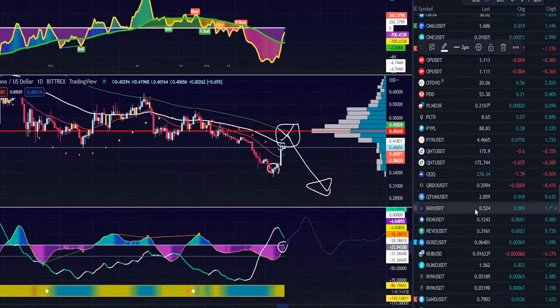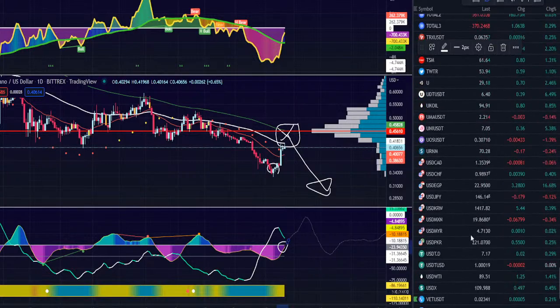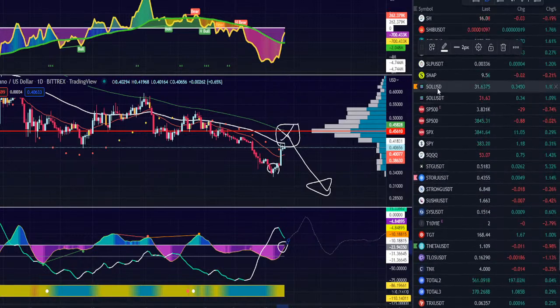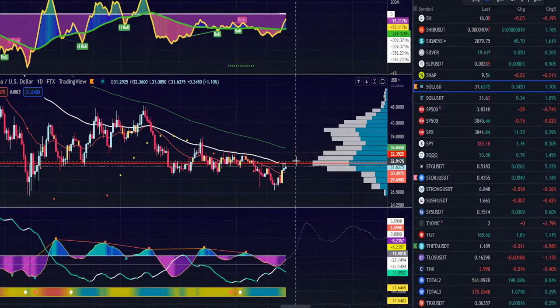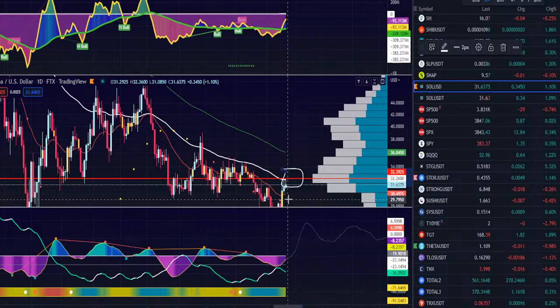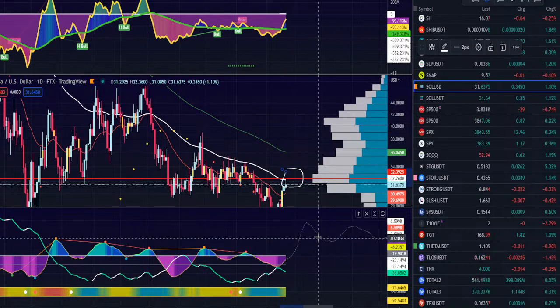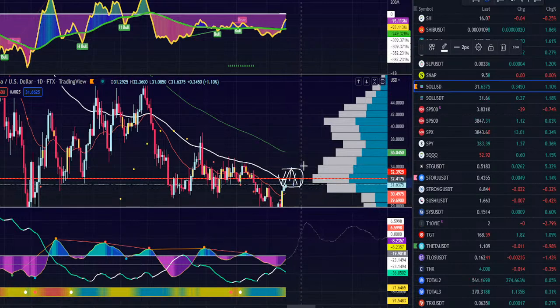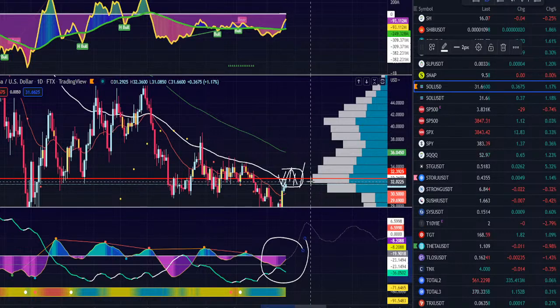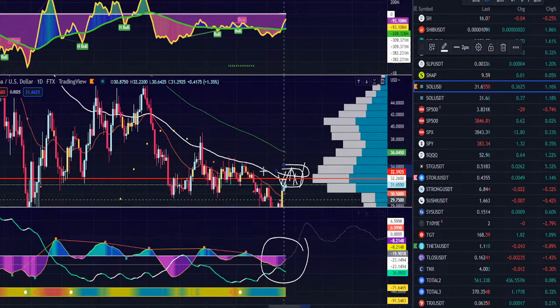Solana right now is looking bullish, right? To the moon. Let me show you here. Solana here, you see this is the 55 right now. All this area between 31 and 33 is gonna be resistance. So as I said before, be careful here because you will see sideways, maybe some weeks, but there is no time for a major breakout here. Even if Solana goes to 34, 35 maximum, you will see Solana breaking down.